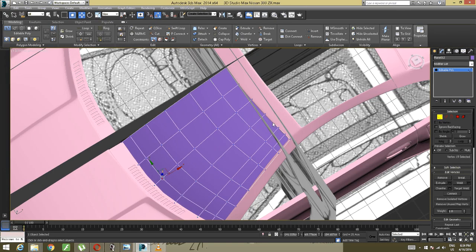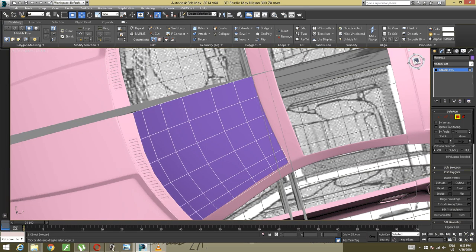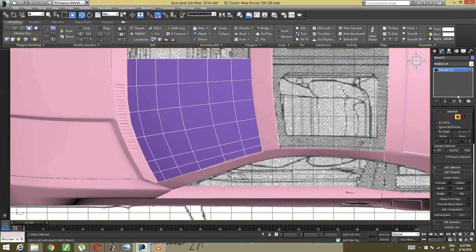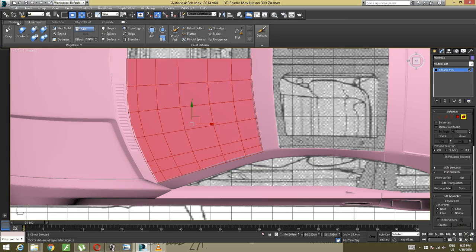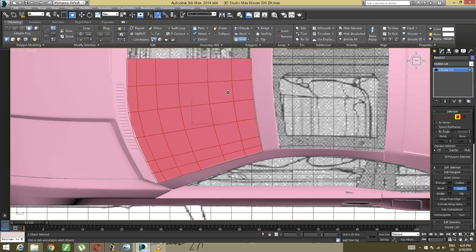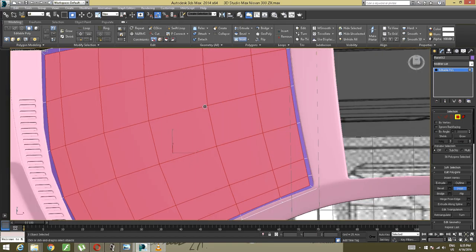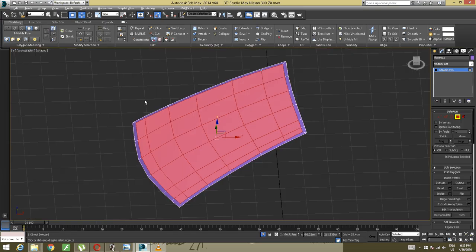So now we're going to go into right click, polygon select, or we can go into here or here, but now we're going to select this. We're going to select this. We're going to select the entire element actually, and we're going to go into polygon selecting, and now we're going to go into right click, inset. Right click, isolate.